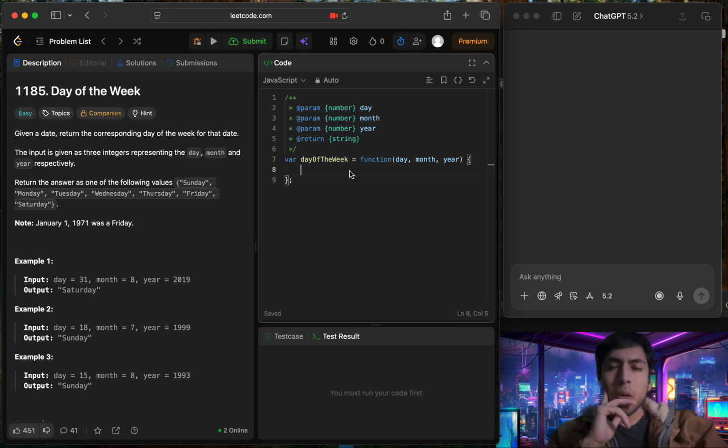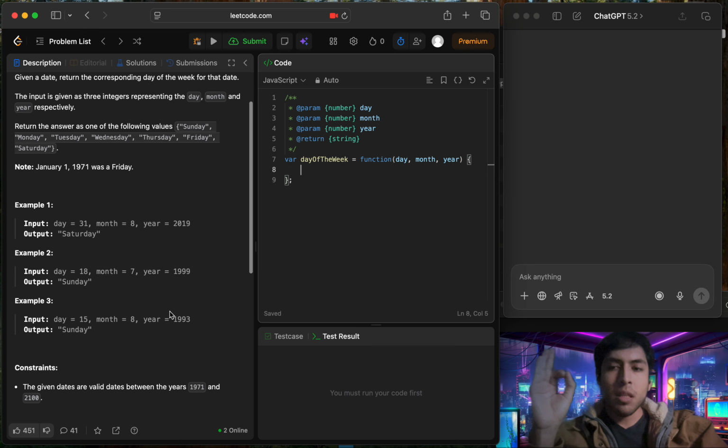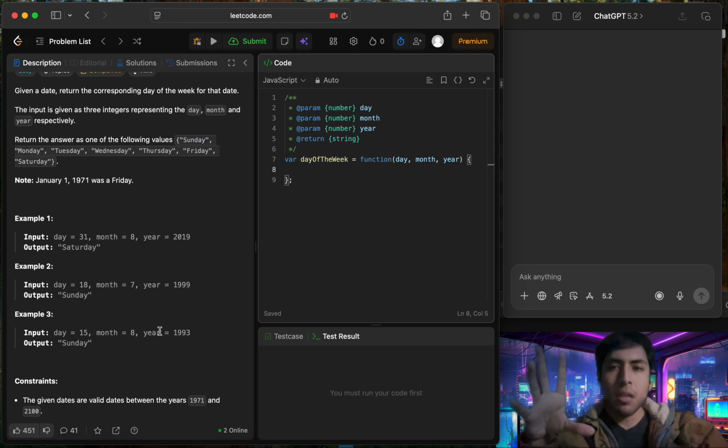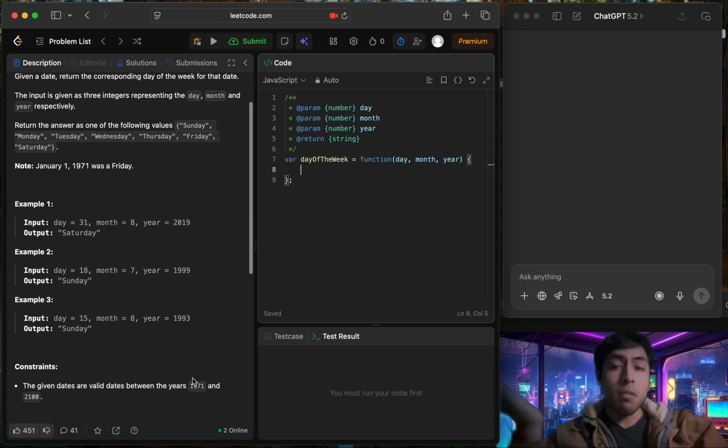I'm starting to see how we might just be able to start a loop on January 1st, 1971, treat that as like day 0, and then go all the way up to day whatever, December 31st, 2100. We will do the math right now, but I'm assuming there's a numeric value there that can represent the end of the date range and the beginning of the date range.